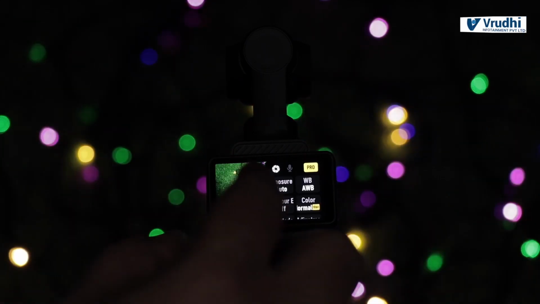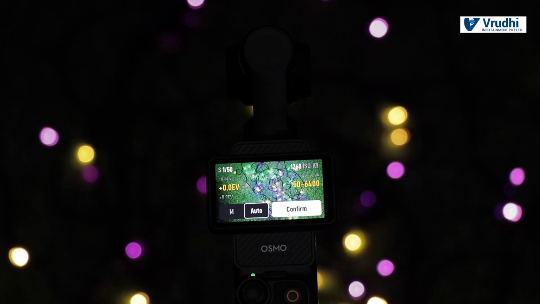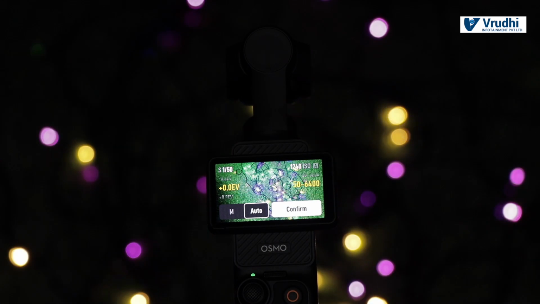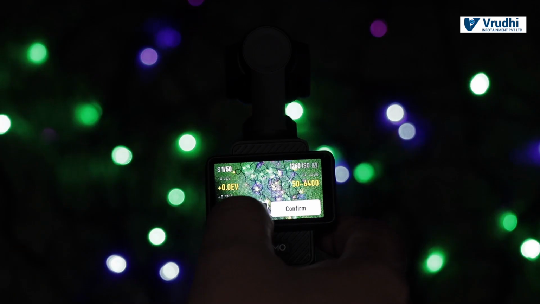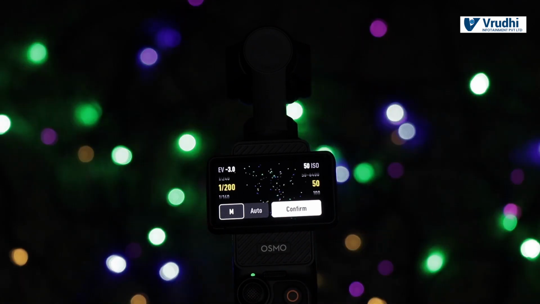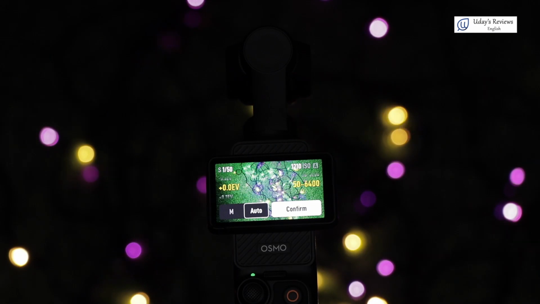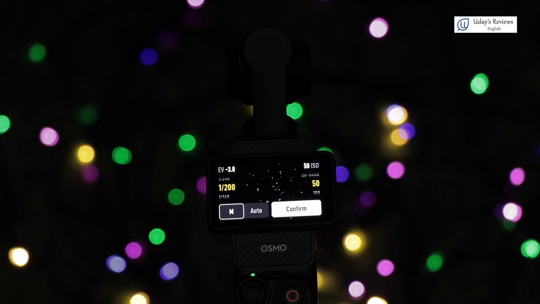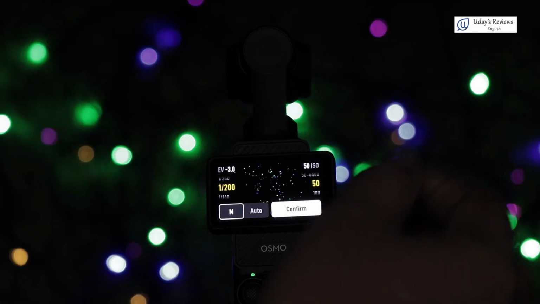Once I tap on the Pro mode, we can get some additional settings like exposure. Inside exposure, you have all these options. As of now, it is in auto. You can even put it into manual. See, this is how the manual works. So what does exposure do? Generally, what does exposure do in the camera? Same thing. If I put it in manual, you can see the shutter on here and on this side, you can see the ISO.